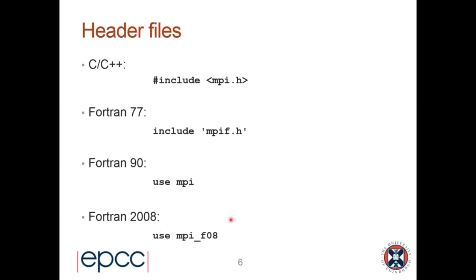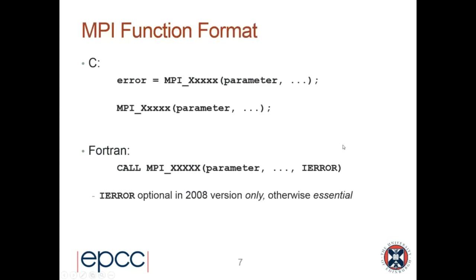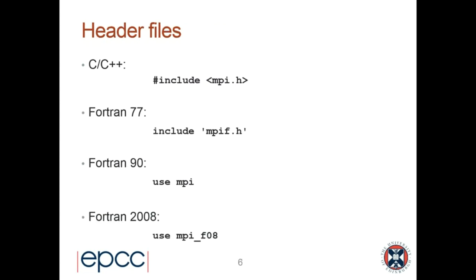I will, by means of an example, discuss what the Fortran 2008 bindings look like. They're quite simple, but if you're a Fortran programmer, I will be assuming you'll be using Fortran 90 and doing use mpi. I should probably update the course now because this is becoming more widespread. Fortran always lags behind. This says Fortran 2008, but it wasn't really standardized until quite recently. I'll come back to that with an example. I've just covered the header files. When I start lecturing after 3:30, I will actually start talking about what MPI functions actually look like.